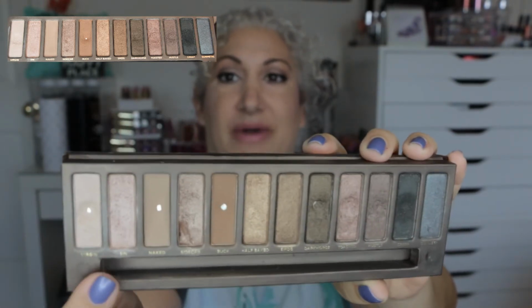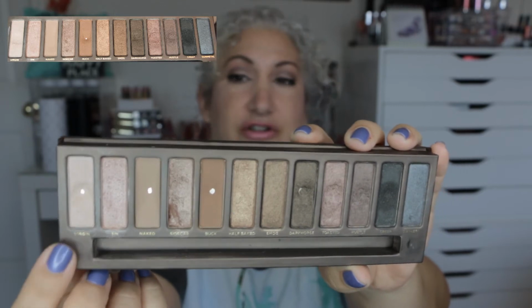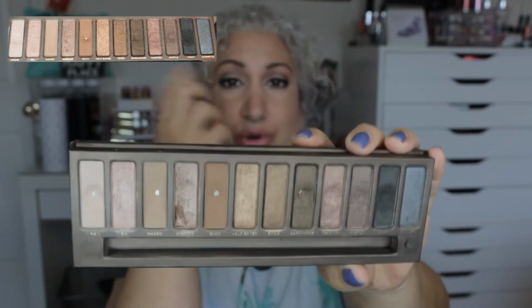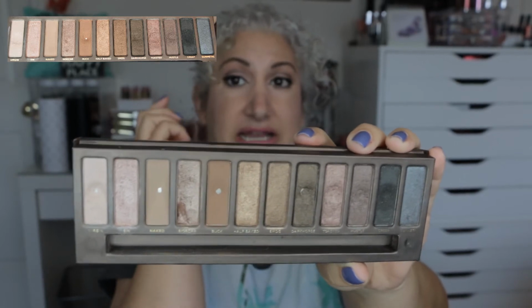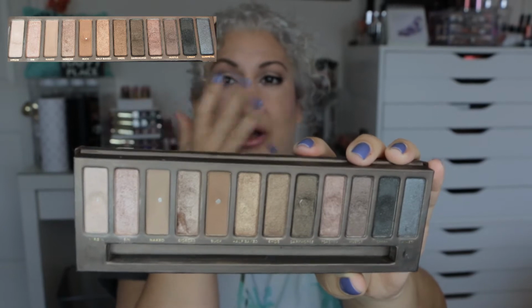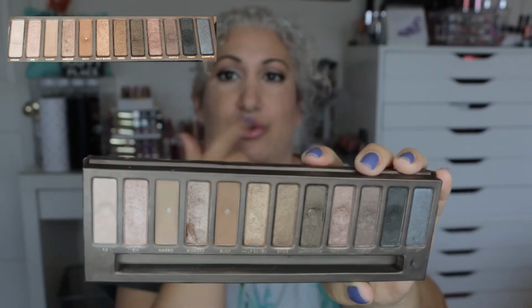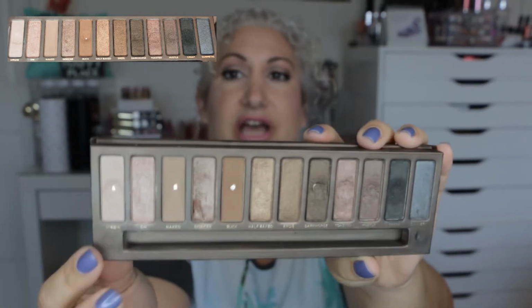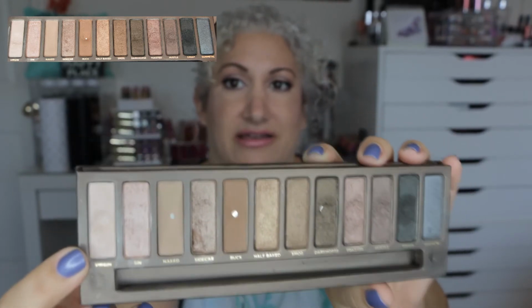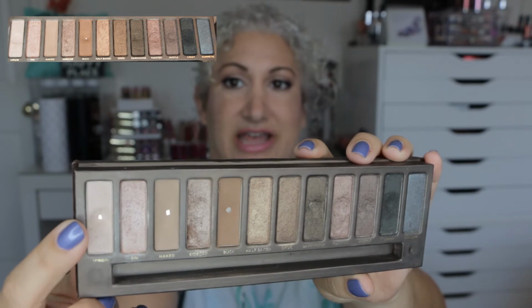but I hit pan in Virgin, and this one I'm basically using as an inner corner or a brow bone highlight, as well as sometimes as a cheek highlight, and on the bridge of my nose or my lip. So I've been using it that way. So there is my pan for that. Hopefully you can see that.